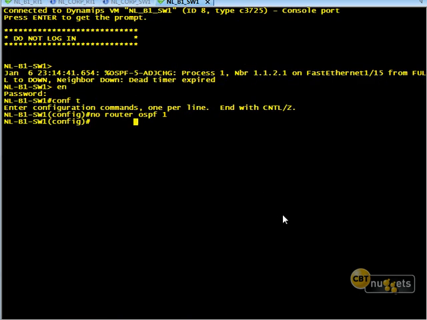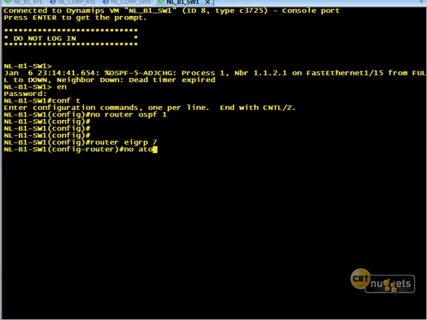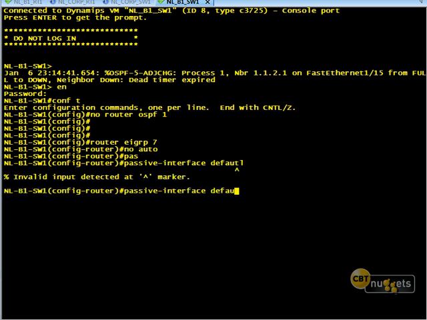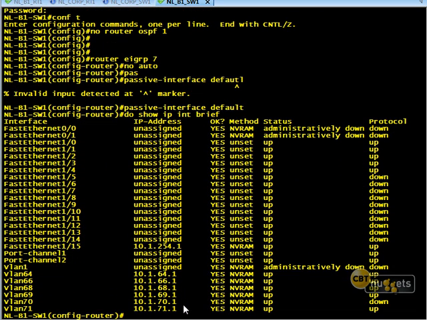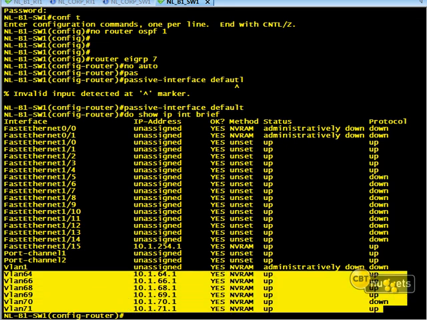Branch 1, switch 1. No router OSPF, let's do router EIGRP 7, no auto-summary. Let's do passive-interface default here because this one I know has a bunch of interfaces. Let's do a show IP interface brief. Space on down. Okay, good. So we've got all of these guys sitting in the branch office. They're running.